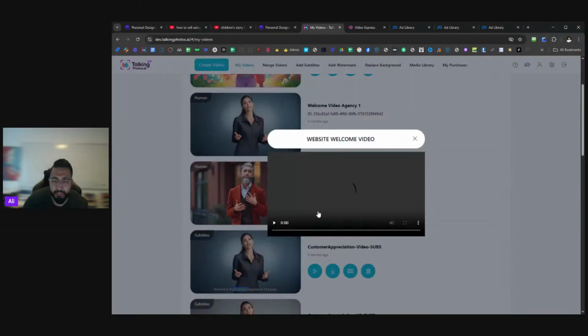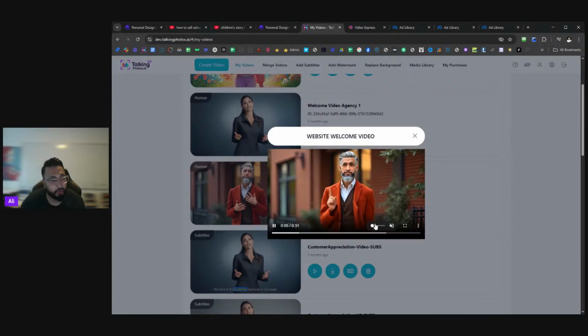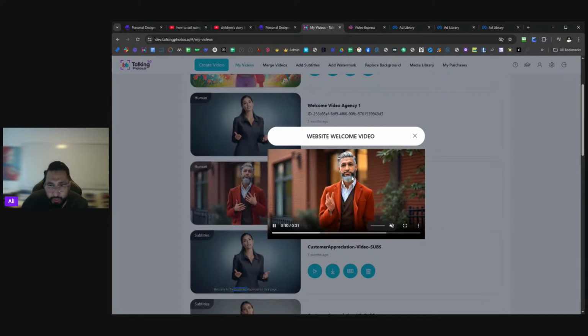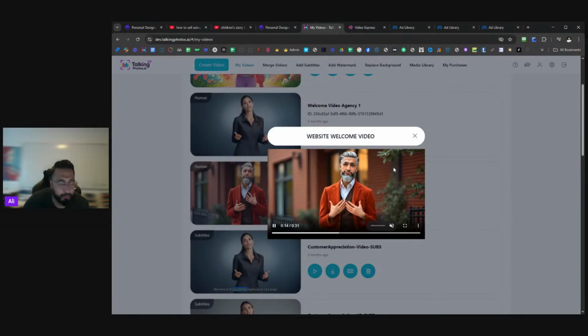Now, this gentleman here is actually me. I use face swap and superimpose my picture. You can see he's a professional gentleman in a nice suit with a George Clooney look. And he explains with a voiceover, there is audio there, and I can put a music track, which I haven't.